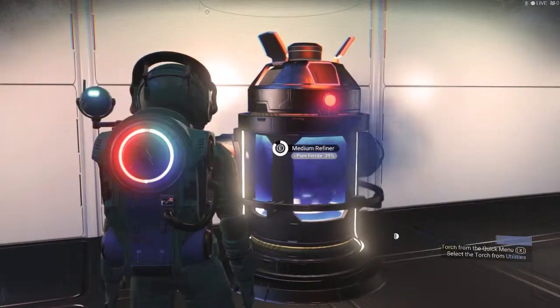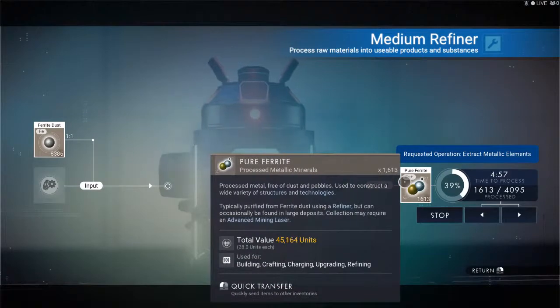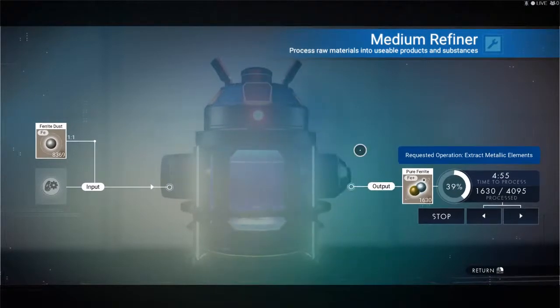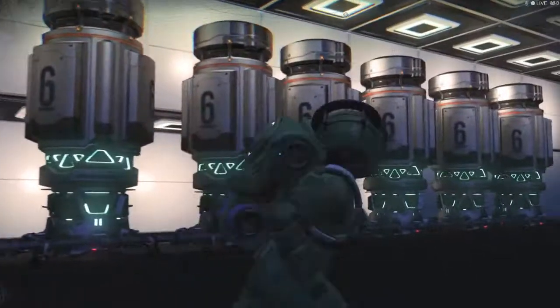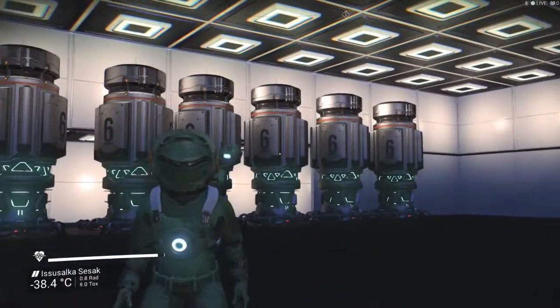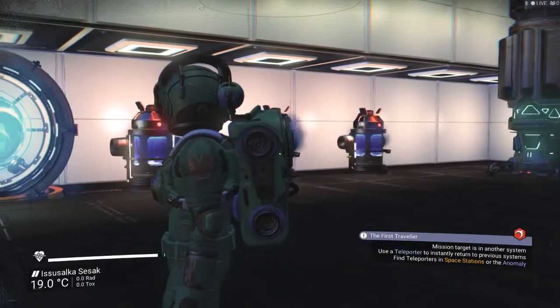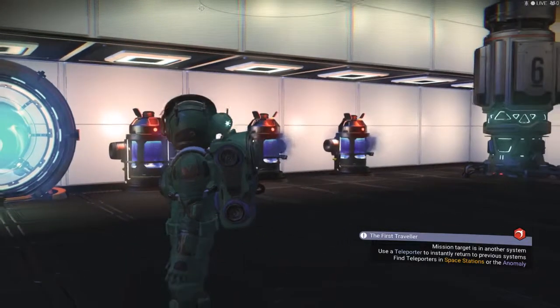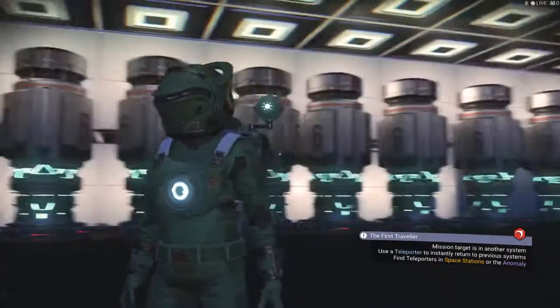Let me see what's happening in here. Yeah, I'll have a load of ferrite, pure ferrite, sorry. Which will allow me then to, you can only have 4,062 or something like that in each one of these at any one time. Process that is. But it'll allow me to extend this.